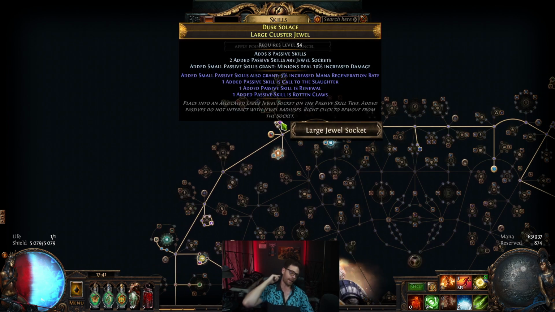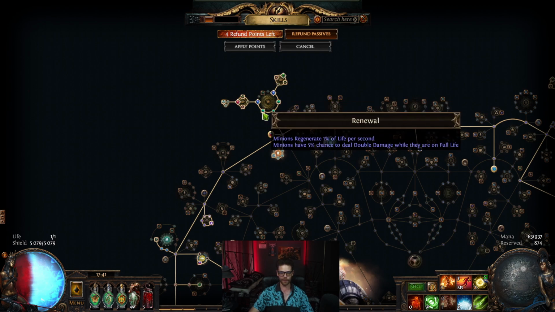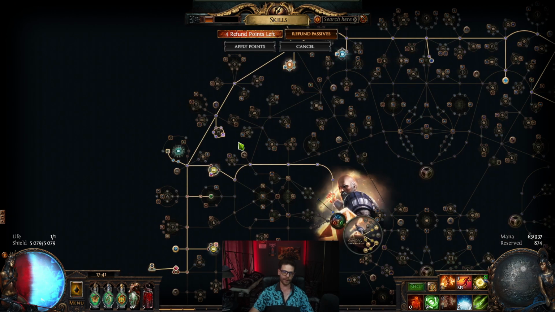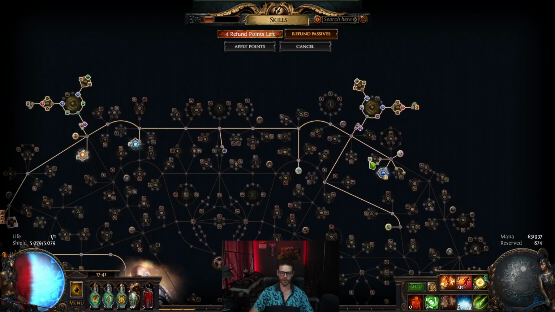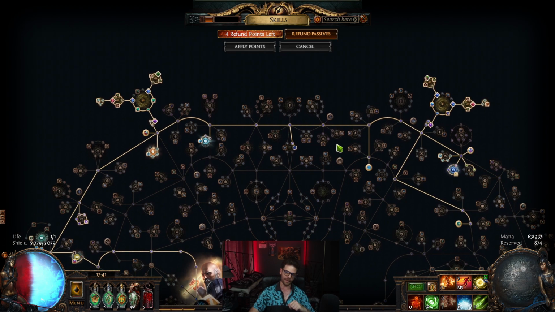And then for our other large cluster, just making use of a minion one for the Feast of the Slaughter for extra damage, and the Renewal giving our minions a 5% chance to deal double damage, which is obviously mostly for the Agony Crawler. Other than that, we're just using some extra minion damage, some armor and stuff. Nothing too special all throughout the skill tree. Pretty much all the same from the previous videos. And if you have not seen those videos, I highly recommend that you do go and give them a look. The links are down below in the description for you.